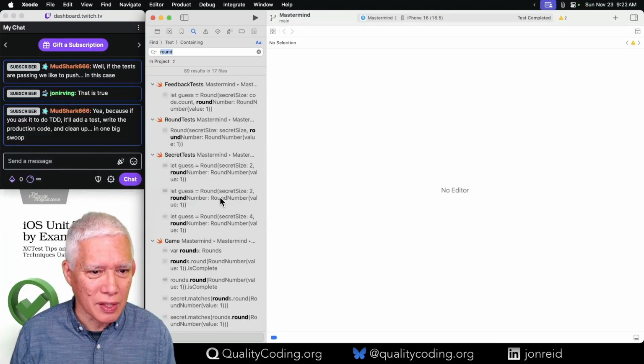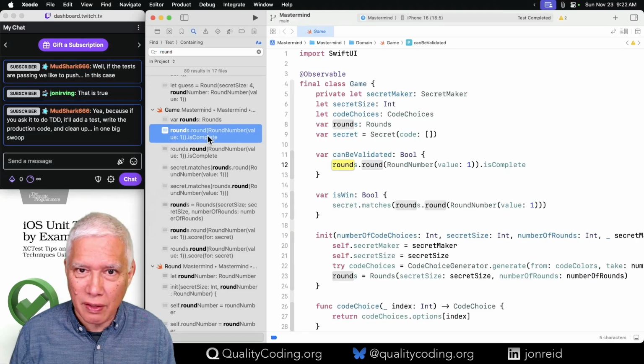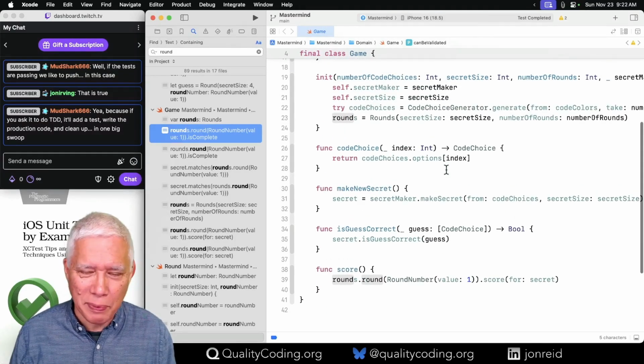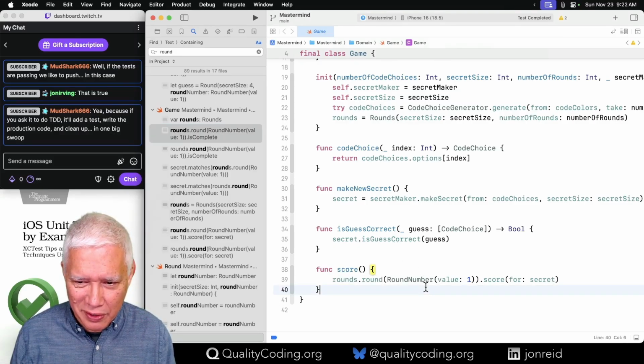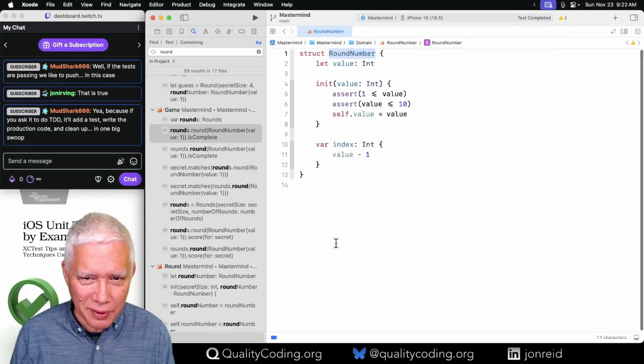Let's see if we can find it in the game. Oh, it's been so long. I hardly remember what any of this code is or what it does. I'd forgotten that we created a round number, for example.